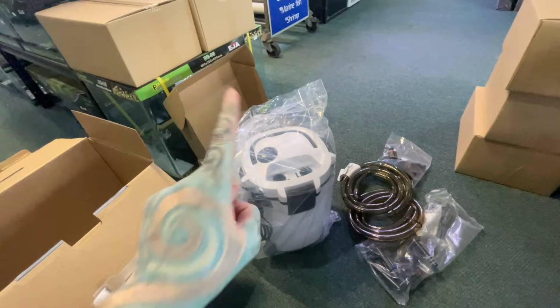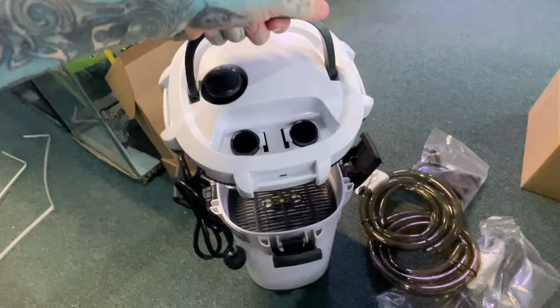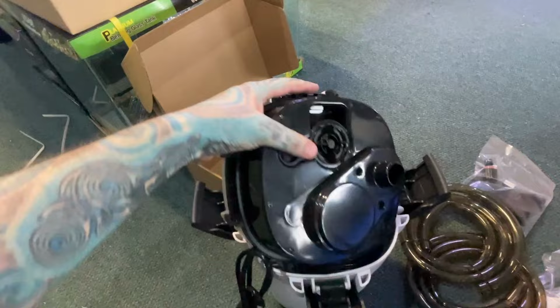So, and there is your canister. So we'll open this up. It is out of the bag. We have clips. They usually come with all different types of clips depending on what canister you've got. That one's just got four on the side. That is the inside bits of it. So if we twist this bit off here, there we go.